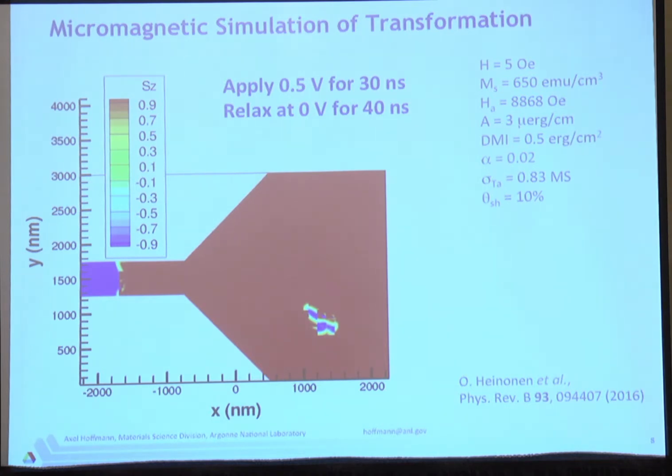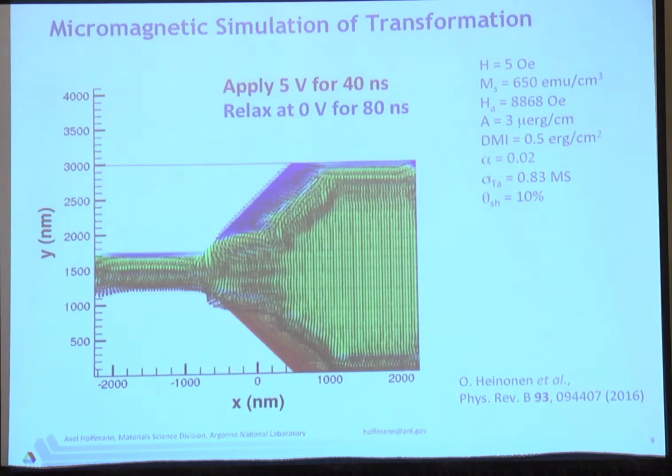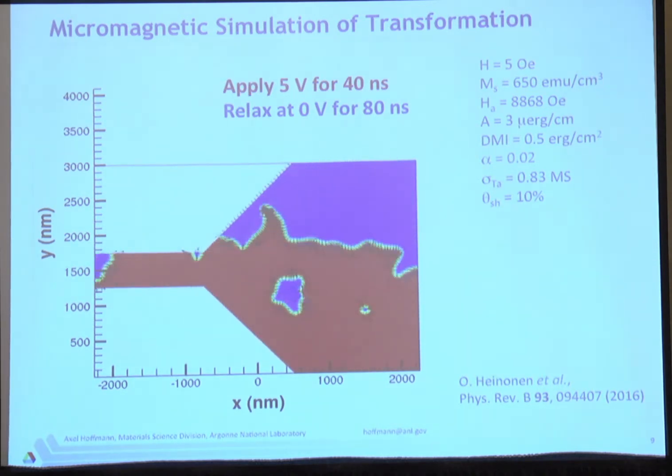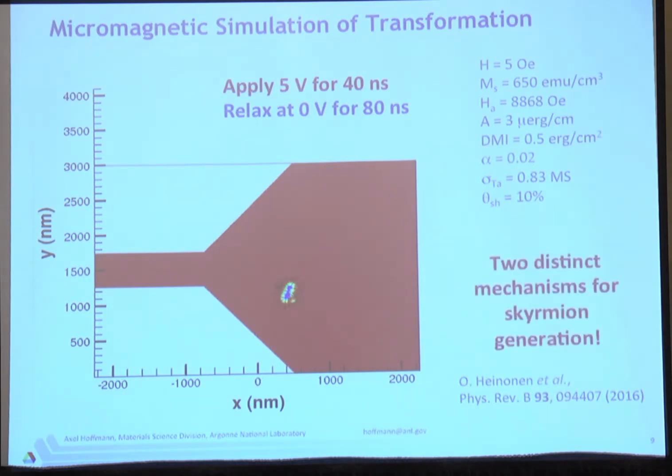But then we said, okay, let's just crank up the current and see what happens. If we now take a current that's like 10 times bigger, then while we apply the current, there's no well-defined domain wall structure left in the sample anymore. The current disrupts the domain structure so much that you pull the magnetization mostly in plane everywhere. But if you switch off the current now, then you see the system relaxing again into individual bubbles that have this very long-lived dynamics. Some vanish at the edge, but it's another way of how to create skyrmions out of nothing. It's interesting because this is a distinctly different mechanism than the one that I showed you before.